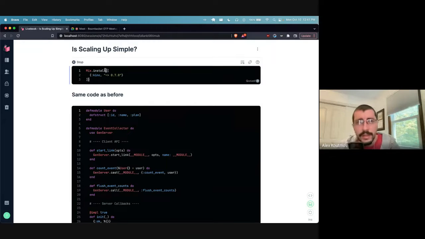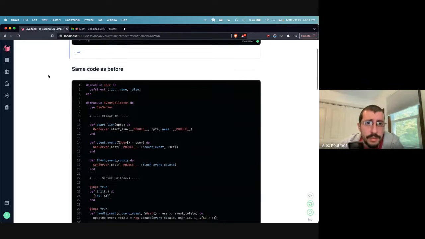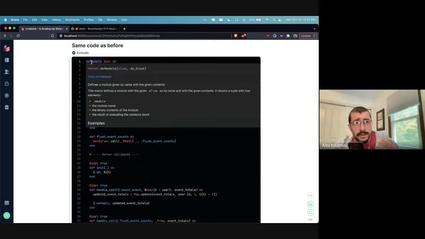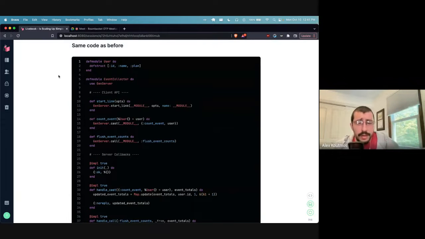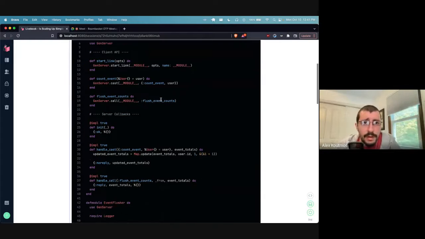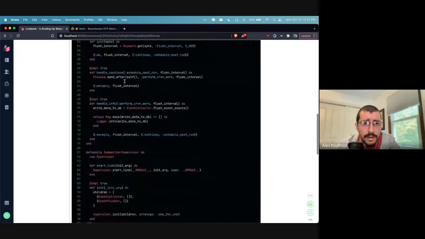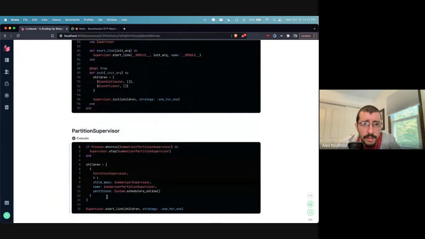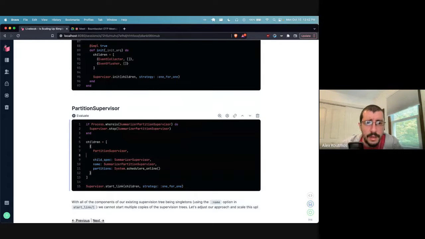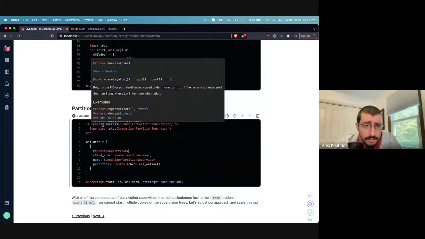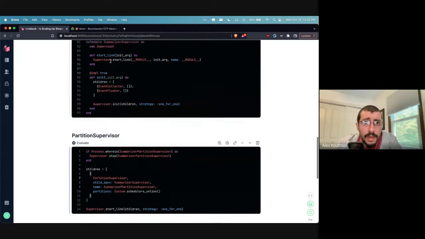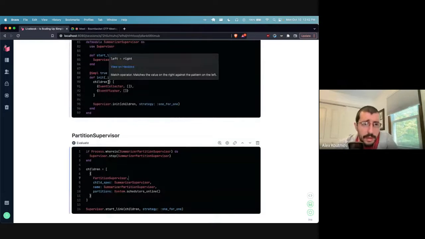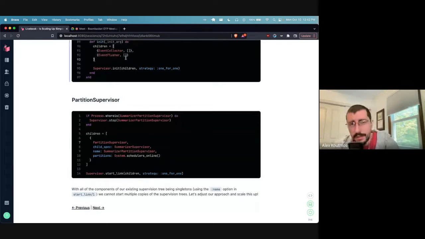So we'll once again start up Keynote here so we could do some visualization if we need to. I copy and pasted pretty much all the same code from the previous slide. So we have our 2 gen servers, we have our slightly modified supervisor down here, because we're starting it as a partition supervisor. I don't know why this comment is there. So can we just start this and replicate this supervision tree n number of times depending on the number of partitions? So let's see what happens here.